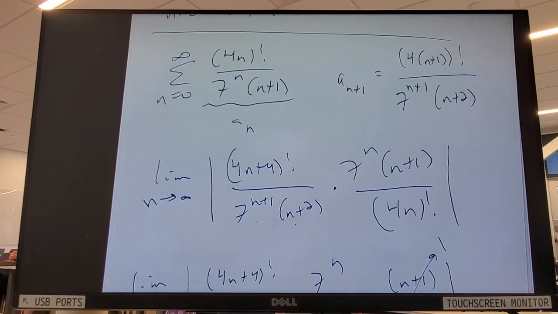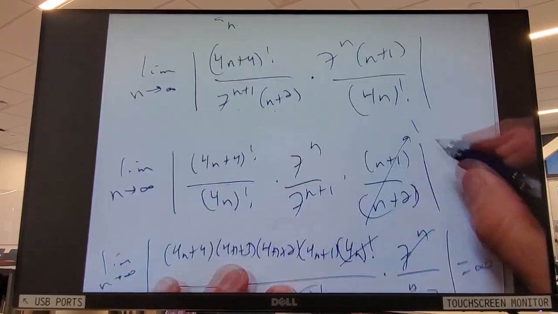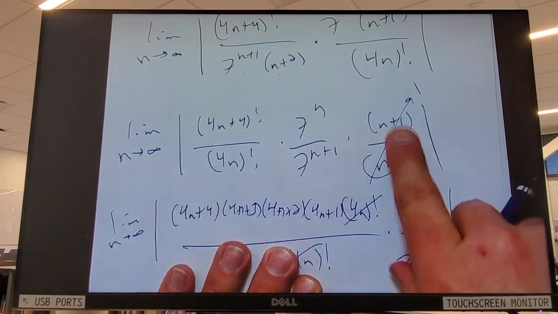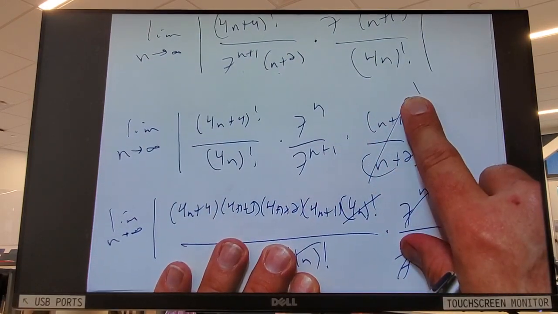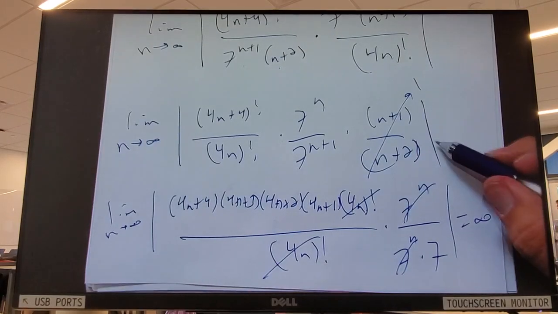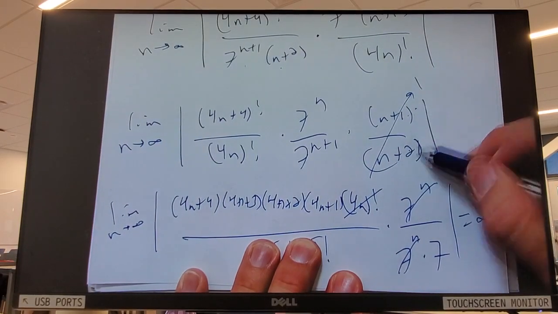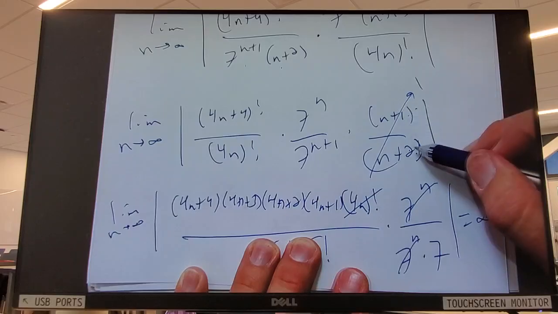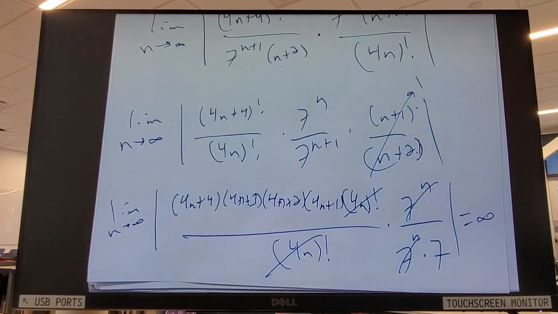I know it's not canceling, but the part where it's n plus 1 over n plus 2, you do that arrow, is that because you keep n going to infinity? Yeah, the limit of this is 1. Yep. That's it. Okay. So these are not canceling. Of course they're not canceling. They're not the same thing. So they can't cancel. But the limit is 1 because the degrees are the same. So they're growing lockstep.